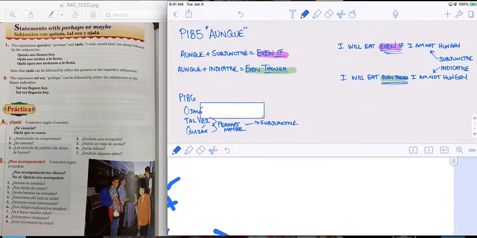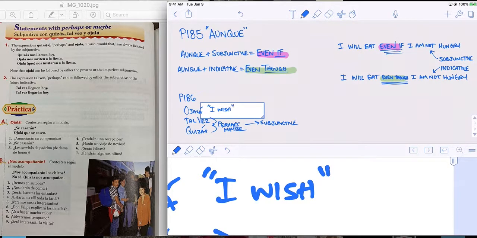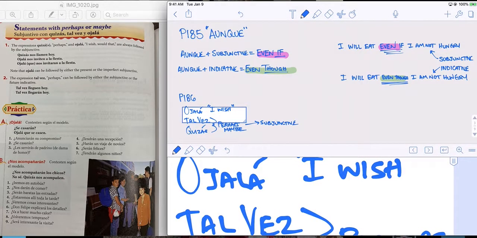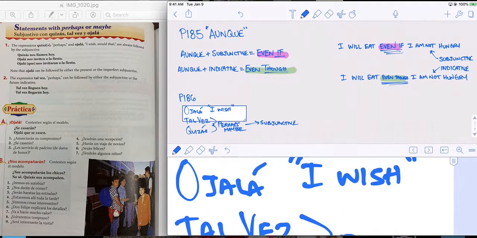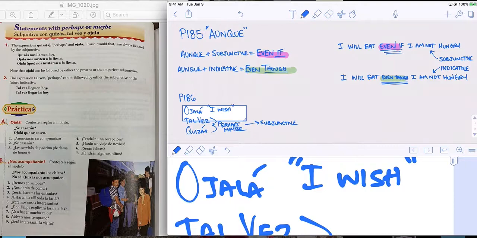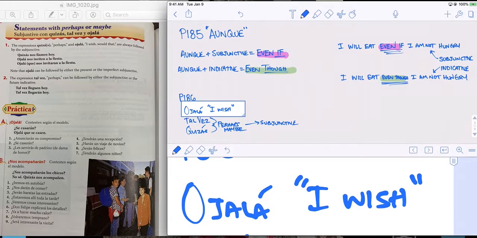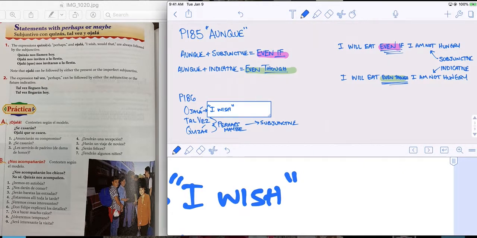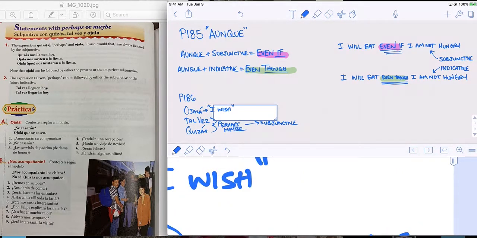Ojalá roughly translates to I wish. And for those of you who were in class that day when we talked about this, this is actually a Spanish word that borrows from the Moorish influence, the Arabic, and it doesn't really conjugate. So you can't say I wish, you wish, they wish, he wishes. You can't say tu ojalá. It's only I wish. There would be other ways you would use desear or something else if you wanted to express someone else wishing. So ojalá kind of translates to I wish or I hope or this thing that you desire to happen. And no matter what, that also always begs the subjunctive.